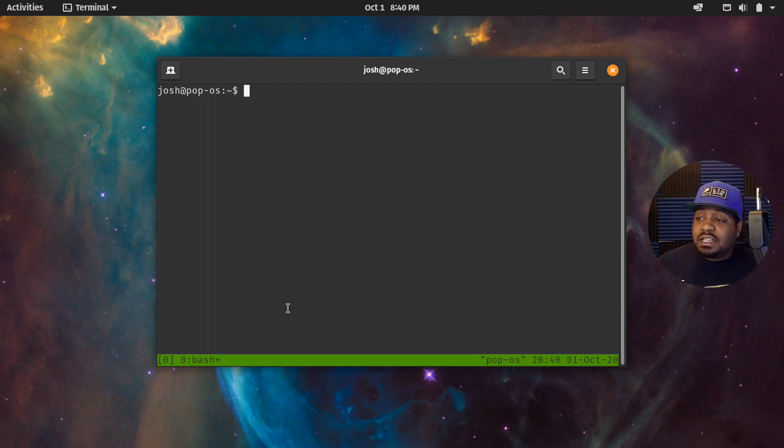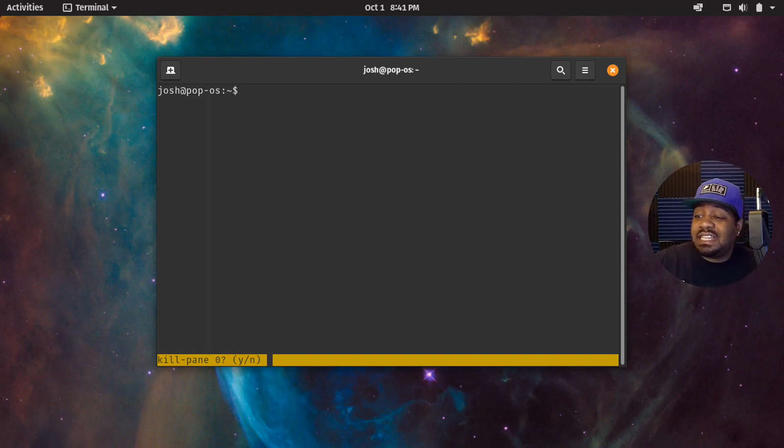So in order to close this Tmux session, we have to type Control B, and that'll indicate we're pushing something to Tmux, and then we press X to close it. What's going to pop up is going to ask if you want to kill that pane, or a window. Since we only have one window open, it's going to close the whole session. But if we have multiple windows open within this session, then it will simply close that pane.